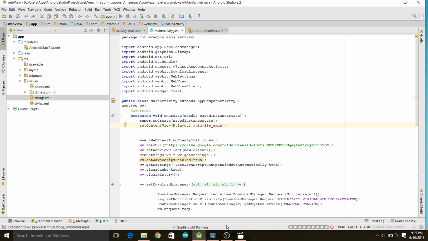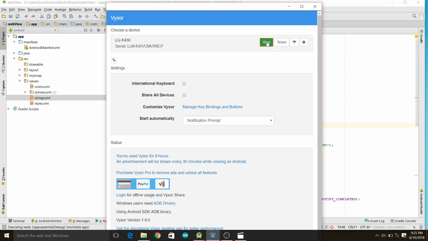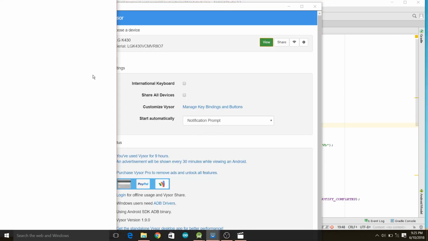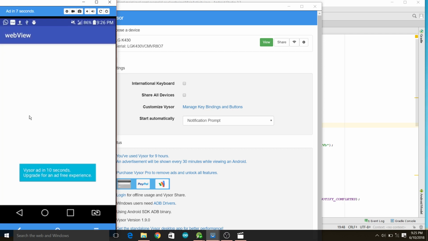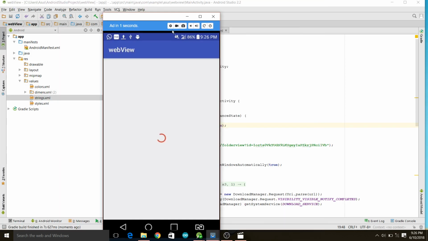So important line. Now let me run the application once again. Okay, the Gradle is building. So within that time, just open my Android device. Okay, the app is starting. So you can see we have three folders: you have a tutorial one folder, test one, test two, test three.